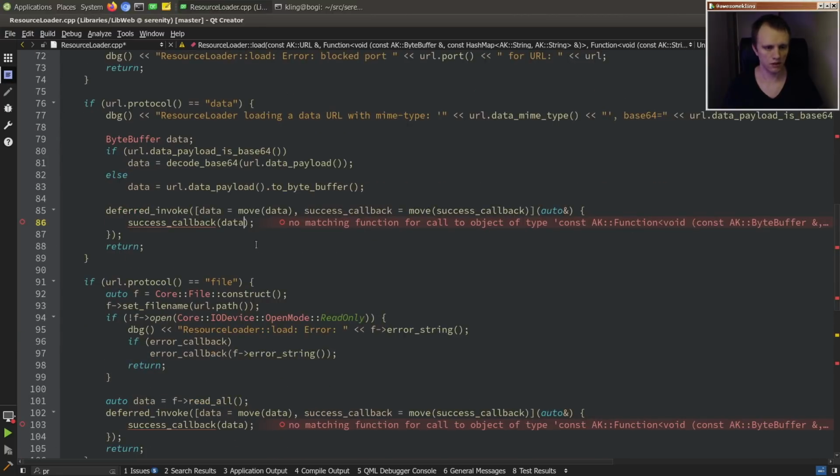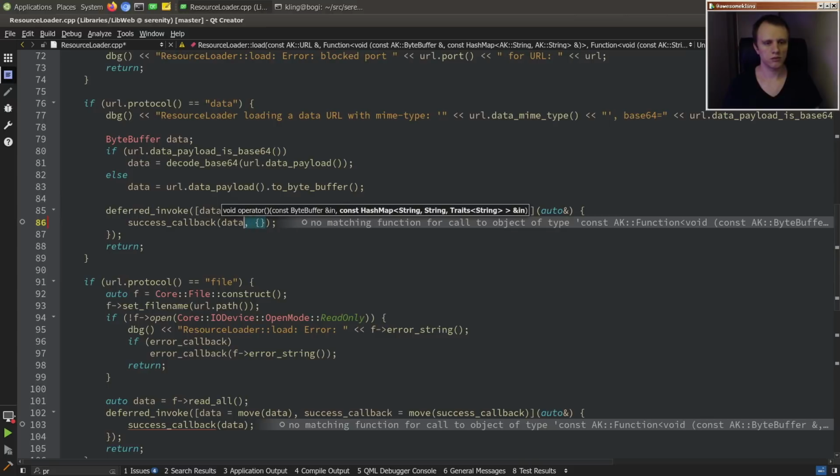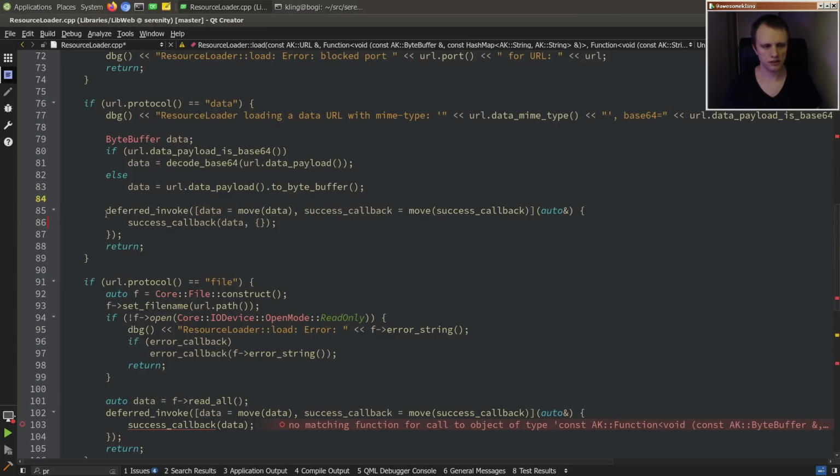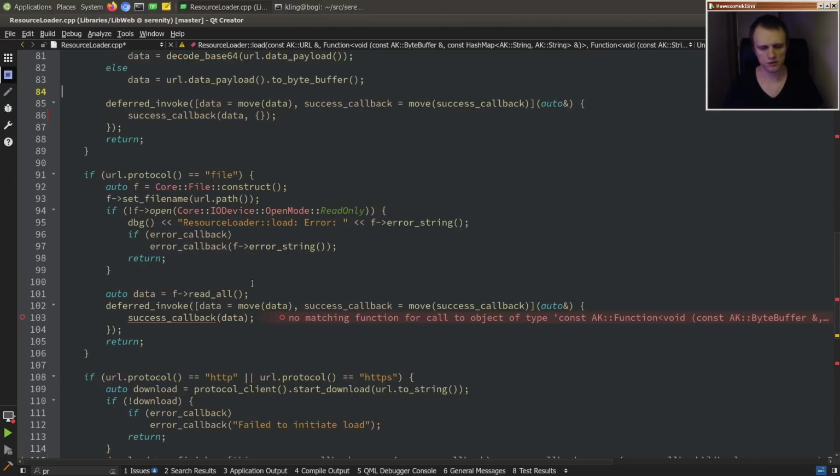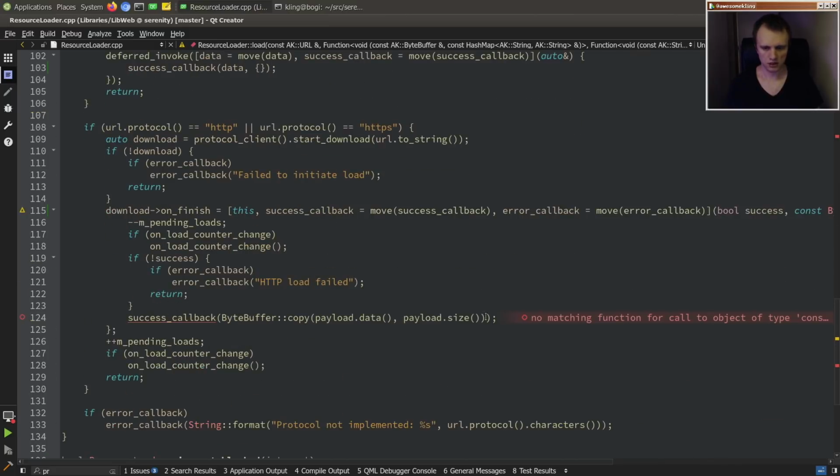So if we don't have response headers, like in the case of data URL, we can just pass an empty response header map. That's fine. Same with file protocol. And here we can just pass the response headers that we got.